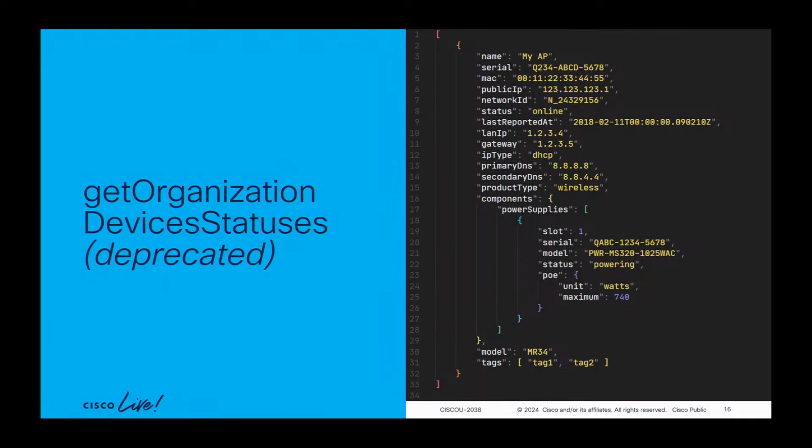So, this is an existing API operation called Get Organization Devices Statuses. This is recently deprecated, does not mean we're killing it. We have guidance online that explains what deprecated means. I'm going to explain a little bit why in a moment. But this is an operation that has actually quite a bit of noise, right? I mentioned you might have 100,000 devices, and you're looking for the one that's offline. Well, checking every single device for what's on right now is not really the best way to do things, right? You kind of want to get to what status changes have happened recently. You're a little bit more concerned about, did anything go down recently or at a certain window of time? So polling current status over and over again is a little exhausting and doesn't really give you that much value.